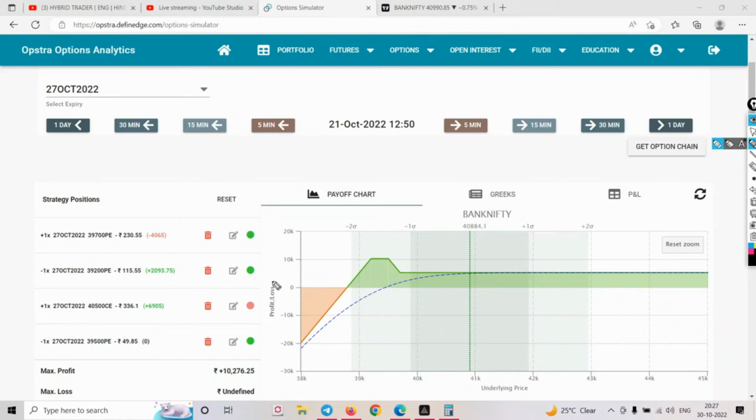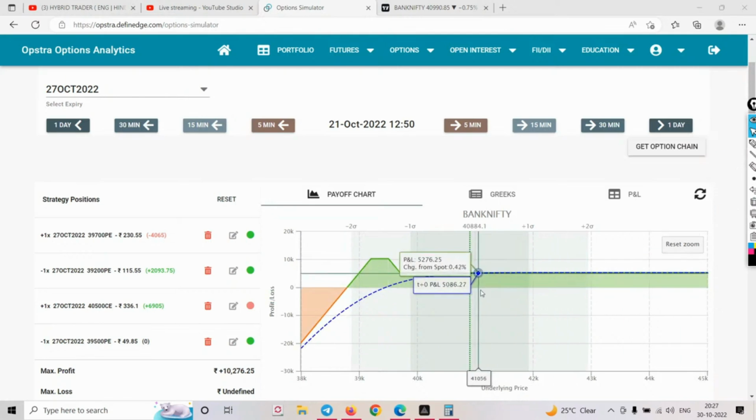Again, someone will ask, what if the market comes down? This is what I keep on telling: I cannot teach you the holy grail, I can just tell you the template. Check, for you to come into loss, the market has to go down by 5%. You have a safety of 5% on the downside.